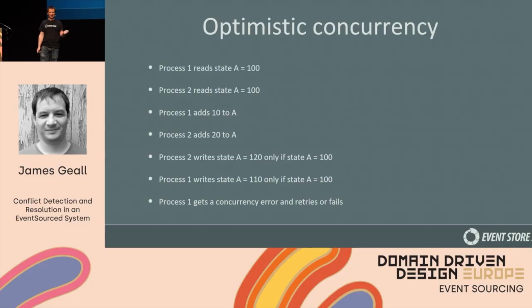Most people just retry. Is that actually correct? You know, I'll read the new state and then try and save my computed state again. That's invariably wrong. Often you have to do some recalculation of what the new state should be when you get that concurrency error. So that allows two processes to continue working, but actually one of them is going to have to reset and go back and do some more work. But it gets you closer to being able to do concurrent processing, especially if one of those processes decides it's not going to update the state. At least it could read the state and make some progress there.